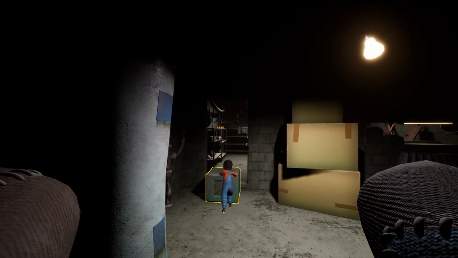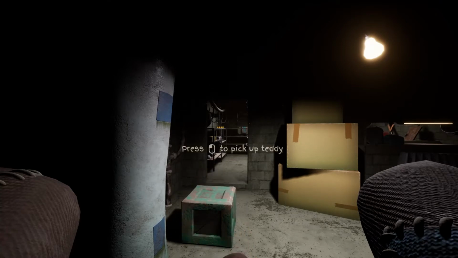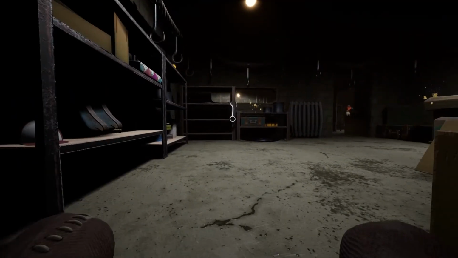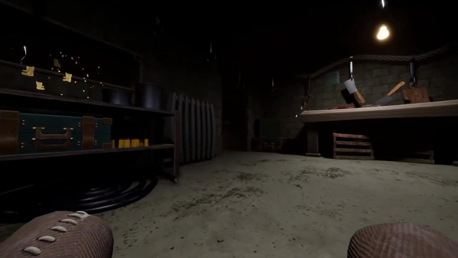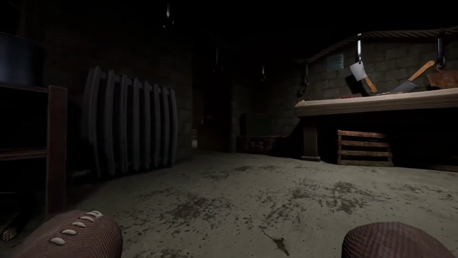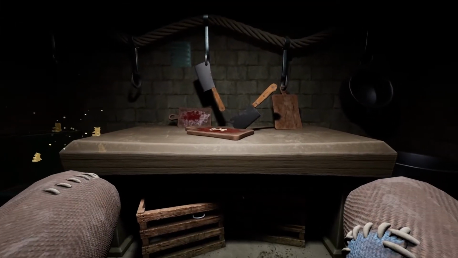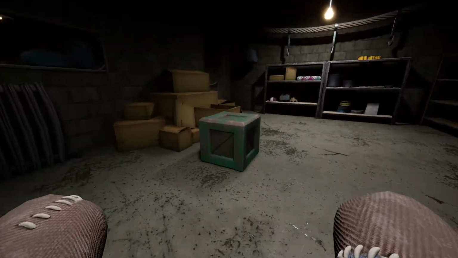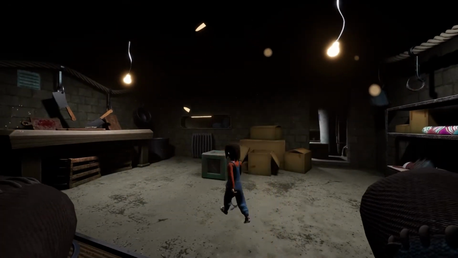Wait. Pull! And then give me this. I think that's what I want to do. Who are you? I don't want to put... Ooh! Oh! What are you? Oh, it's a key. Nice! I gotta put you down here. One second. Give me this.